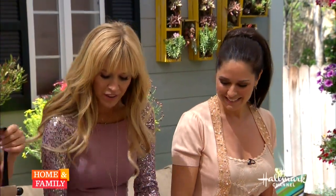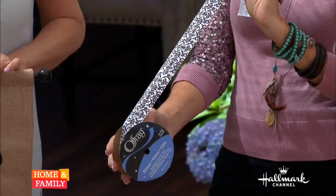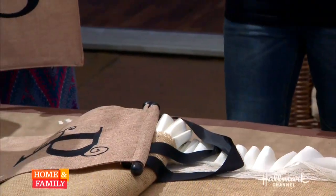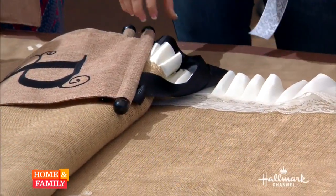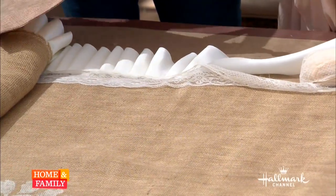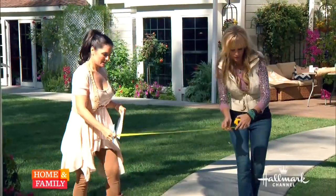So the burlap, and also I like the frilliness of this ribbon, so we kind of want to make that our pattern for the runner. This is literally your inspiration - these initials and this pattern. So with this and some burlap, this is the design we came up with, and I'm very excited to show you how I made this. Earlier this morning you were here, so let's take a look at what you did.